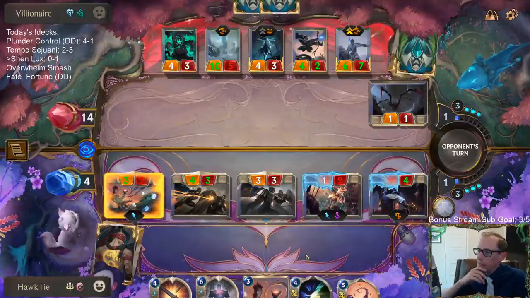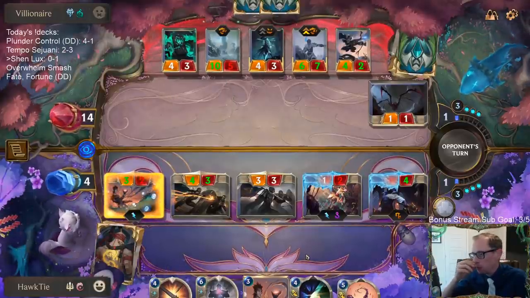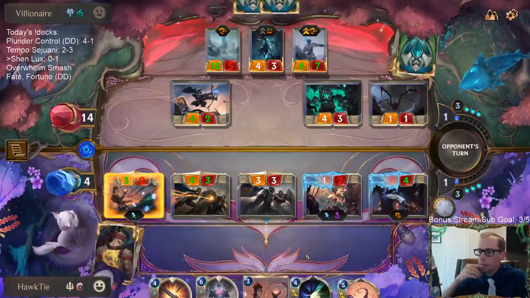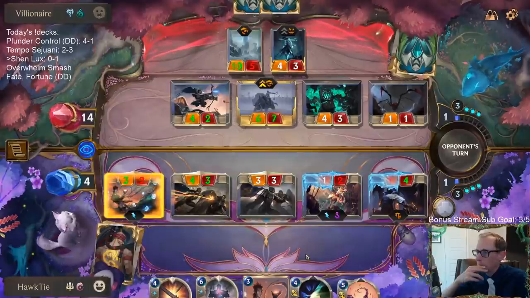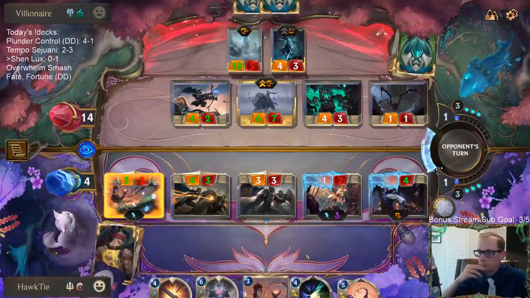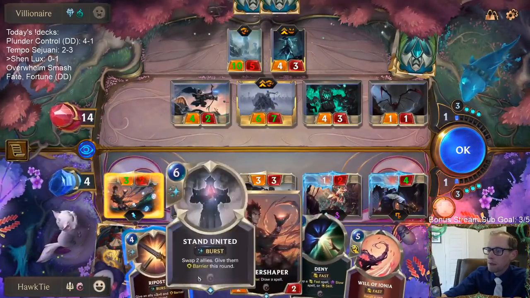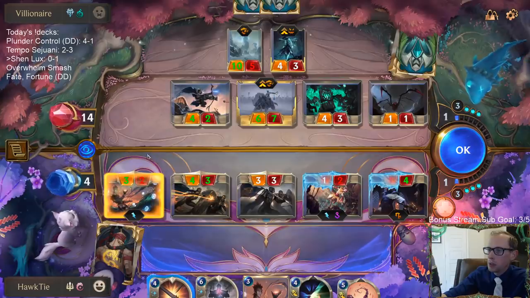So I think we're pretty rough defensive-wise with these low health units against two huge overwhelms with 10 overwhelm, 6 overwhelm. So we're going to make risky attacks instead. Pretty good block.